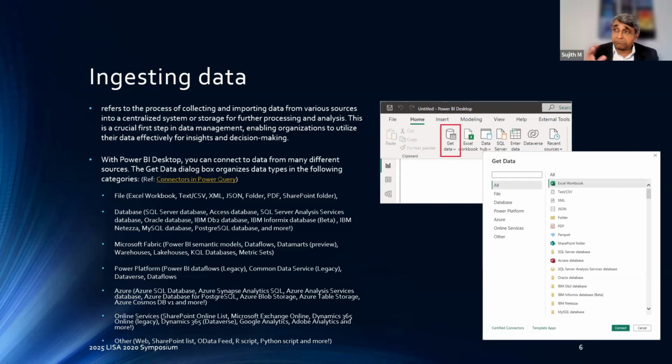In fact, when you launch Power BI Desktop and click Get Data, it throws up a dialog box which shows these data connectors, largely grouped into 5 categories.